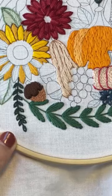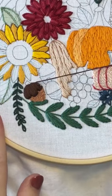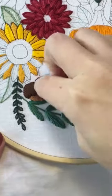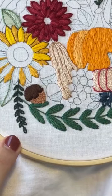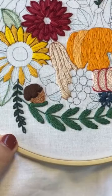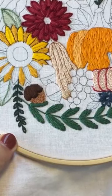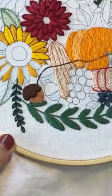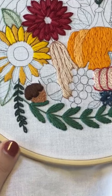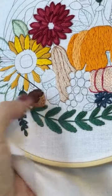I'm almost finished here and then I'll turn the hoop sideways so you can see. Veronica just Googled and the top of the acorn is called a cupule! I can't even get my leaves and my petals straight so I don't think I'm going to remember that. Cup is easier.